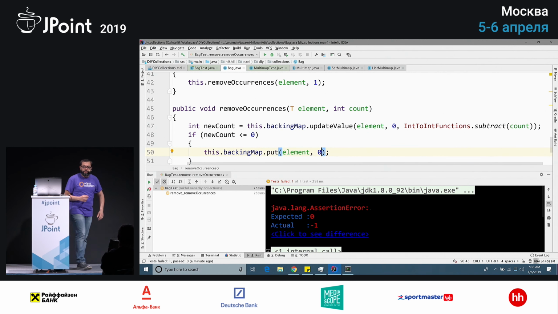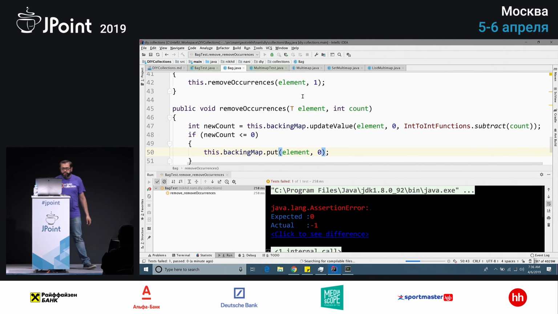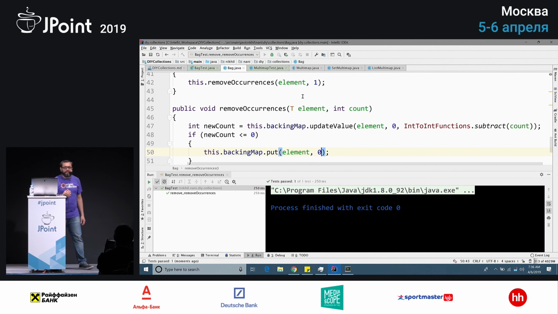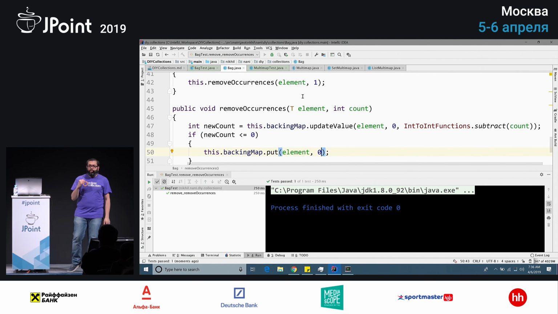There's this one option. At the end, this should make the test pass. So you're basically capping it at 0, right? But what might be one disadvantage over here?